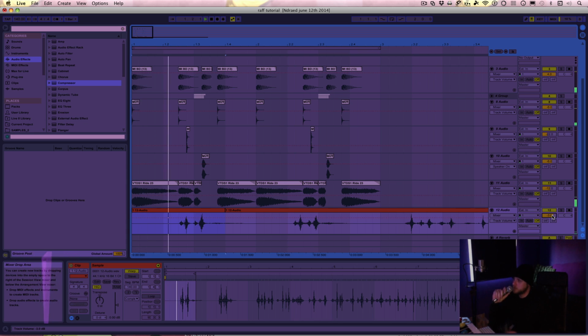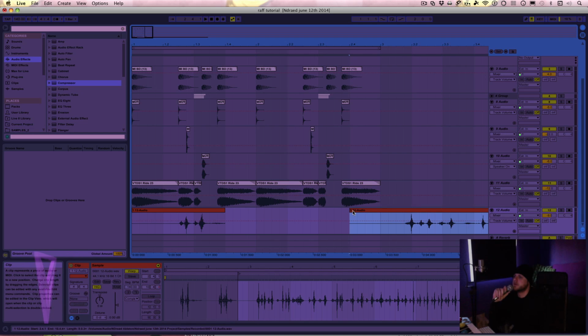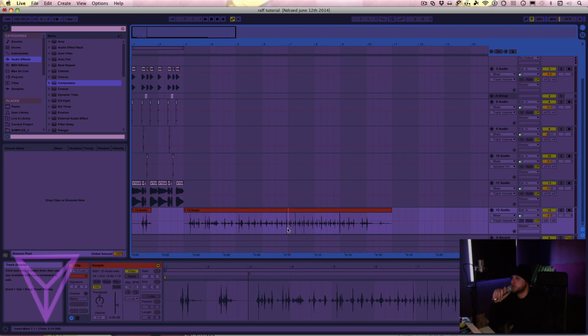All I want is just that little bit of movement from that shaker. Get rid of that one a bit. Well, I say get rid of it, you're almost just muting it, just getting it out of the way. Just remember that you've got it there, and during the track, you can then utilise this whole bit here, which I've recorded, which is just straight up shaker. Some of it will need stretching into place and stuff, but that's the fun part.